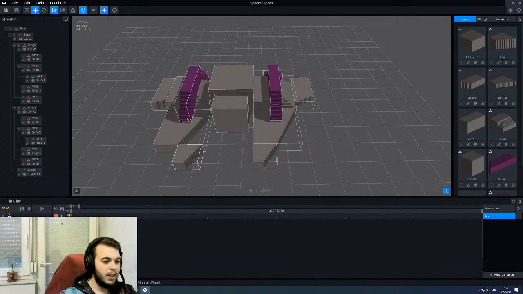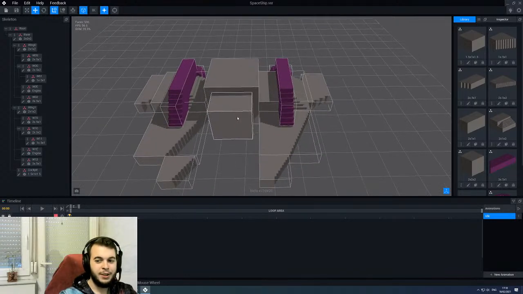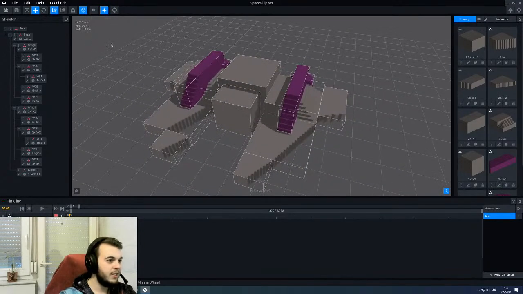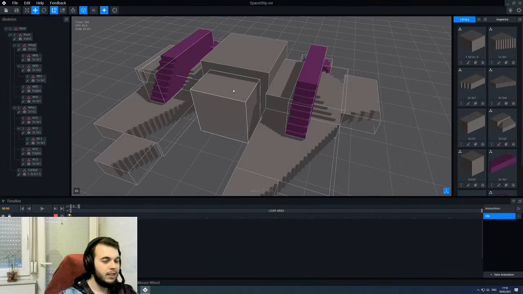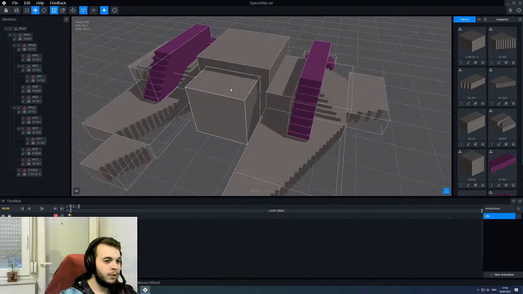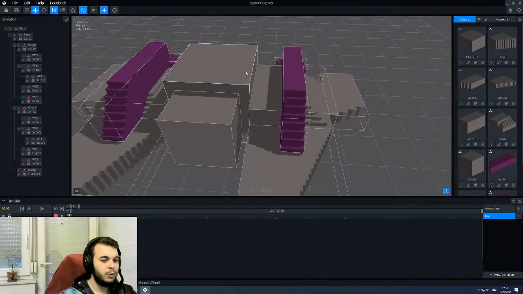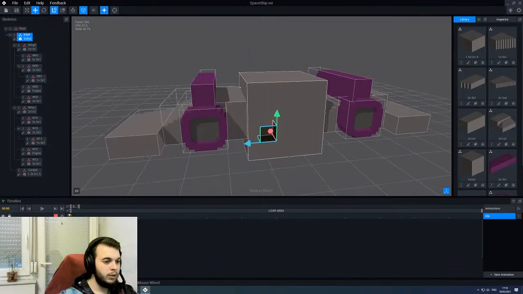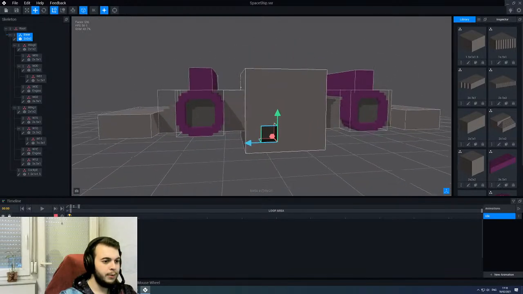But it's good to have all the stuff in there so we can roughly see how many faces our project is taking. So right now this is fine. Let's try to keep it under 2K, so we're at a fourth of what is acceptable, so that's pretty good right now.